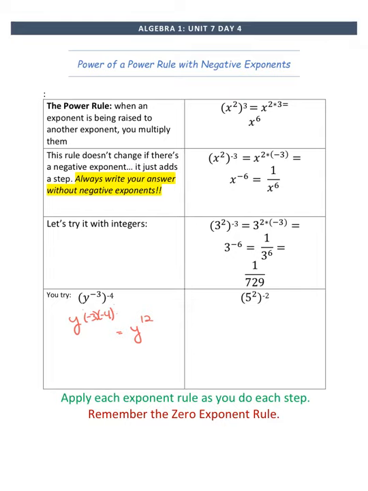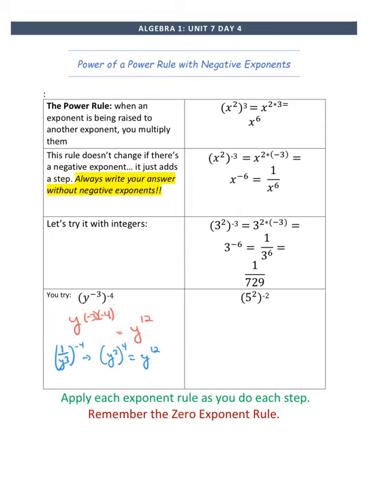Now there's a longer way. I'll show it to you. It's still mathematically correct. Let's do it in blue. Y to the negative 3 becomes 1 over y to the 3. And I'm still raising it to the negative 4. That means it becomes y to the 3 to the 4 because I flipped it again. It's mathematically correct. I find it longer, but if that way works better for your brain, do it that way. It's what works for you guys.